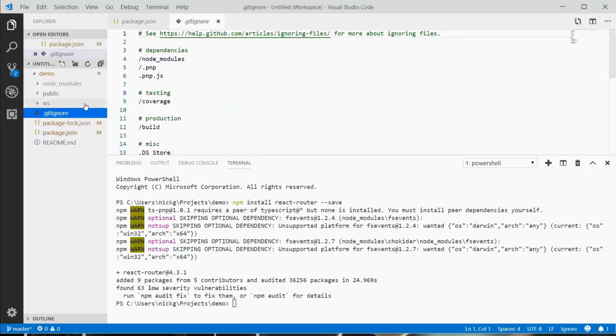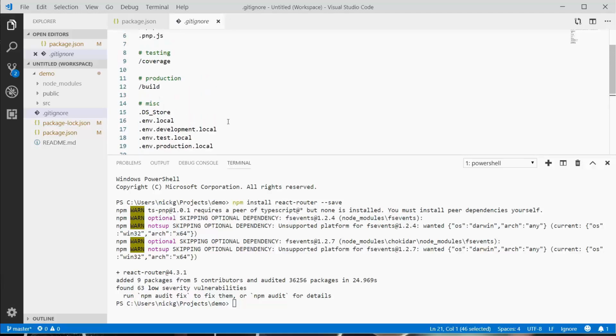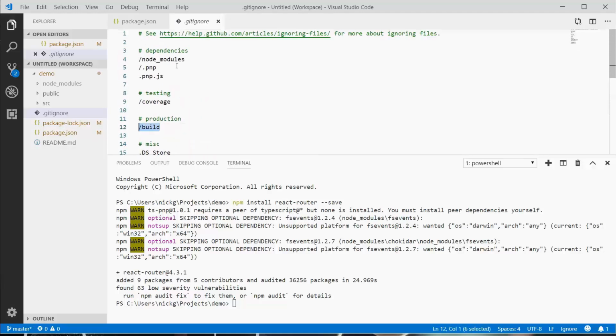We have git ignore, which has been added to ignore certain files. So when we push to GitHub repositories, this ignore file will selectively ignore files, so it won't push them. So we're not going to push log files to a projects directory. We're not going to push a build or the node modules. So this is why the node modules directory will not be in any GitHub repositories that I push to GitHub for you guys in this course.